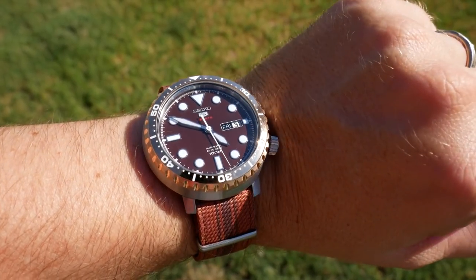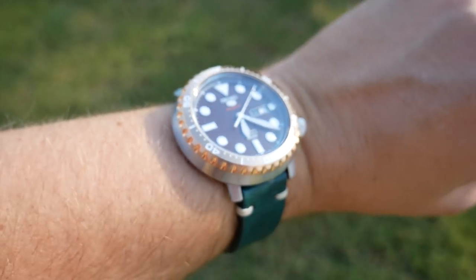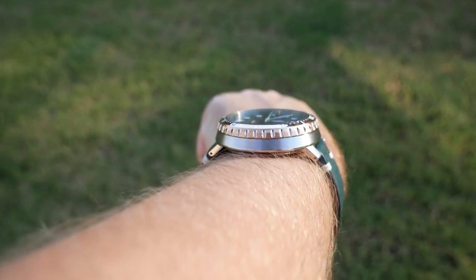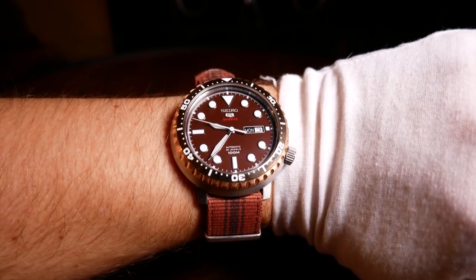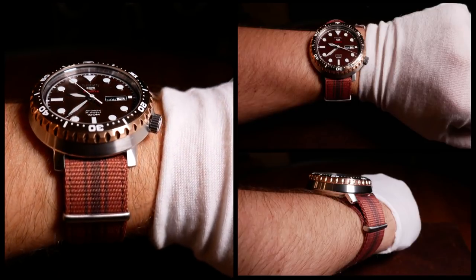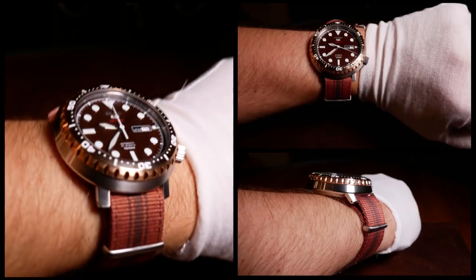Which I think is actually a little ironic, as this is one of the few watches I actually prefer on a regular strap. The way the lugs come down at that angle really helps hug your wrist with a leather strap and makes it very comfortable. But wearing it on a NATO is still very comfortable, and as I said it is 45 millimeters — but with that NATO and the shape of the watch, it really wears more like a 43 millimeter.